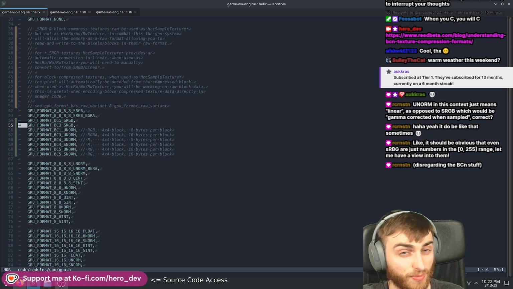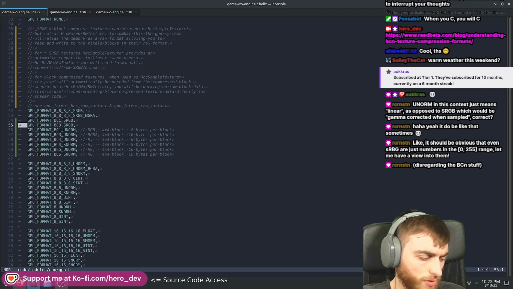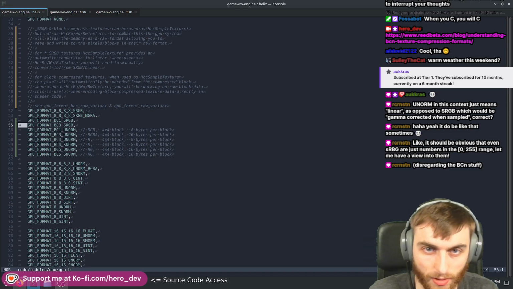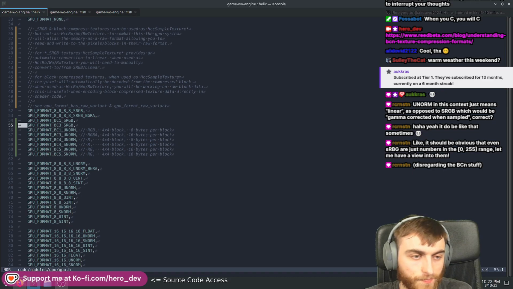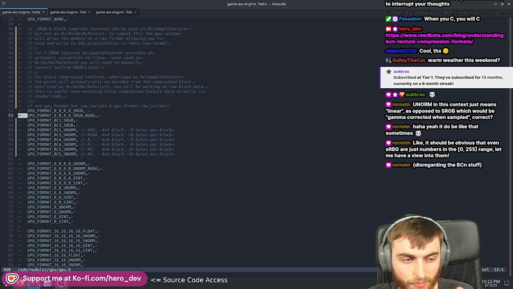But I think textures are a bit special. Sample textures are special, but storage textures are not special. Sample textures have a bit of magic in there, like they store the format in the descriptor, so they can have a bit of hardware accelerated magic that goes on.